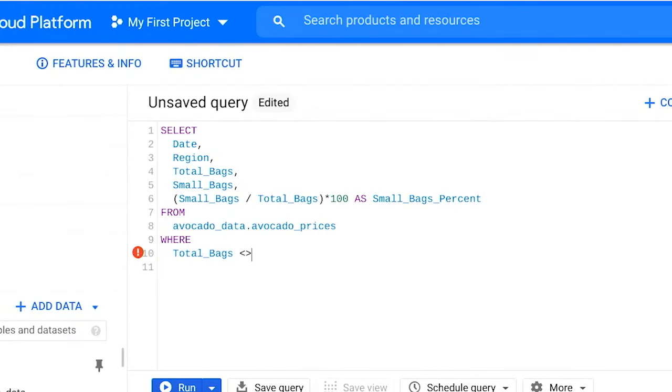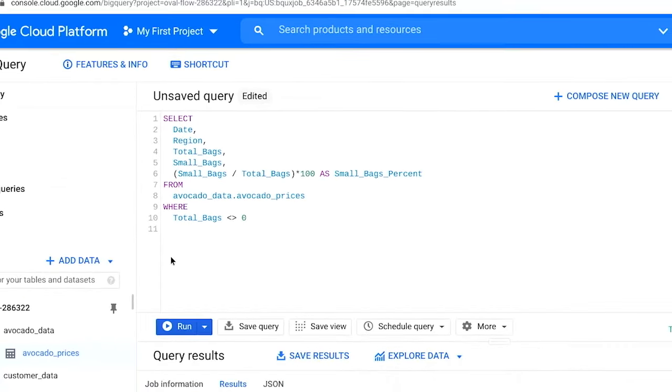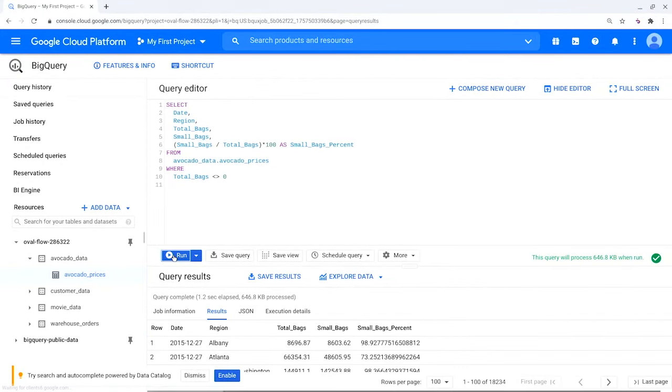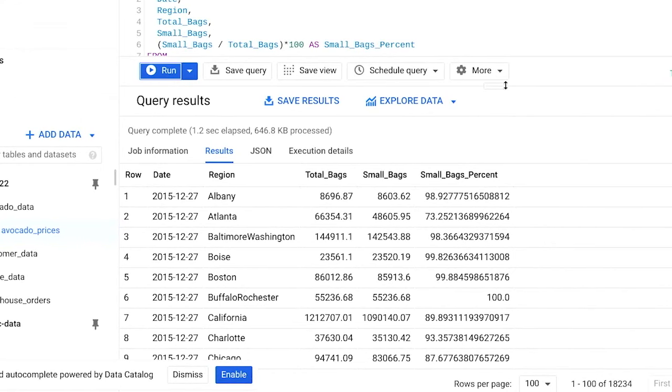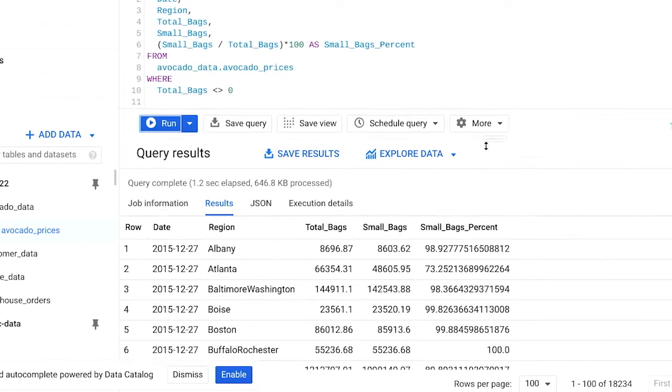In this case, that value's 0, so we'll add a 0 to our query. Now, when we run the query, you'll notice our new column shows the percent of small bags in the total bags count. We'd get the same results if we used an exclamation mark followed by an equal sign in place of the less than and greater than signs.